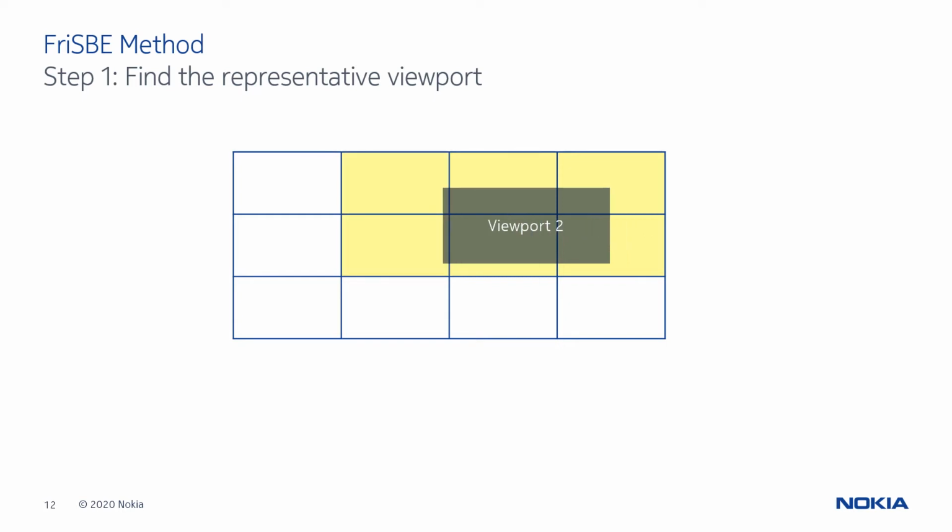until we reach a position where the combination of tiles in the viewport changes. As you can see now, there are 6 tiles in the viewport, and this will be our viewport 2, the second candidate. And now again we moved it further, and now there is another viewport orientation where we have a different combination of tiles. So we find these different orientations and these different associated viewports, or sets of tiles in the viewport, that we use for finding the representative viewport.